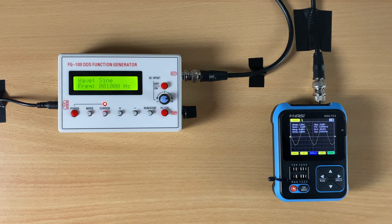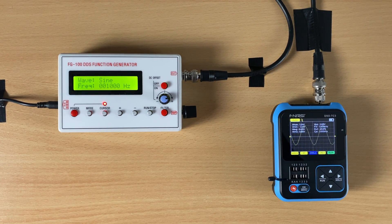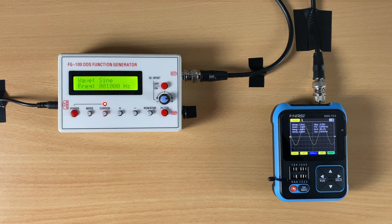I can now take some measurements — well, the Phineasi has done this for me already. Peak-to-peak is 2.68 volts, RMS 0.95 volts, frequency 1 kHz dead on. I could switch this display off and count the divisions myself: 500 millivolts per division times about 5 divisions equals about 2.5 volts peak-to-peak. And about 5 divisions horizontally times 200 microseconds gives me 1 millisecond, which is the period of the sine wave — divide into 1 gives me frequency 1 kHz. You may notice the sine wave isn't as static as it could be — some noise, some side-to-side jitter. I don't see this when I use my Hameg oscilloscope, but I have seen it in other videos testing this item.